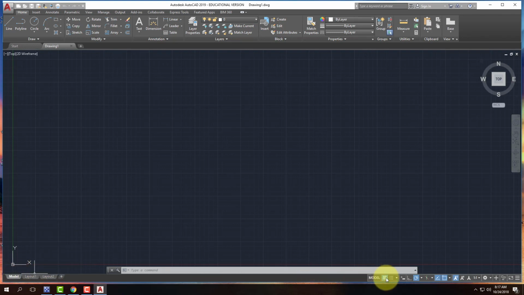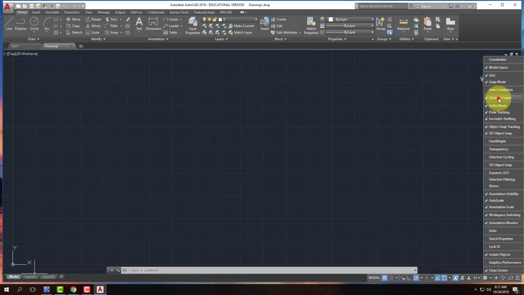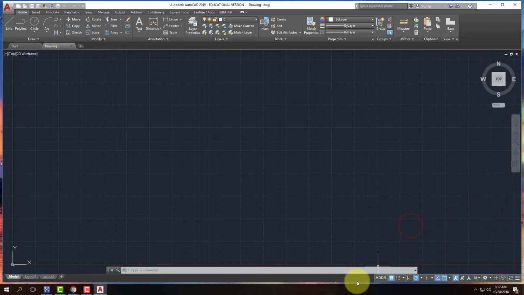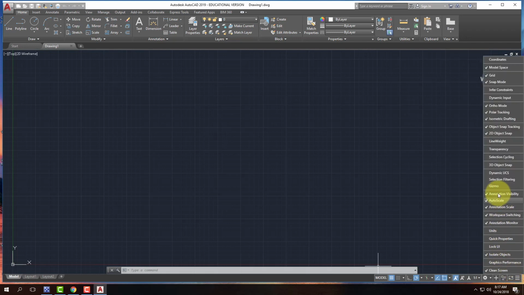If we come over to the right side here, these are a bunch of tools that are available to us. Let me turn something off here. This is what yours looks like. Since we made it to the toolbars, or the tools down here at the bottom, I want you to click on the very last one, which is the 3 lines there, called Customization. And from this list, I want you to check where it says Dynamic Input. It's turned off by default, but for this first little bit of illustration that I'm going to do with you, I'd rather have that turned on. So we'll check it, and that tool then shows up down at the bottom.